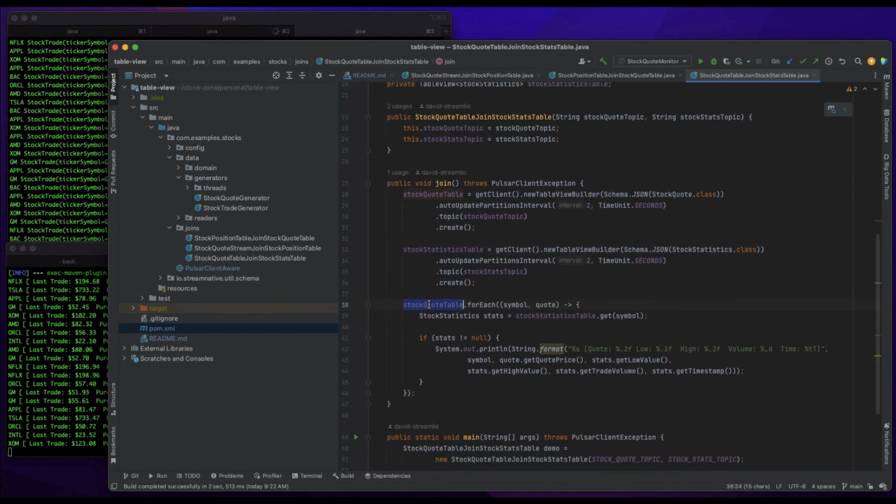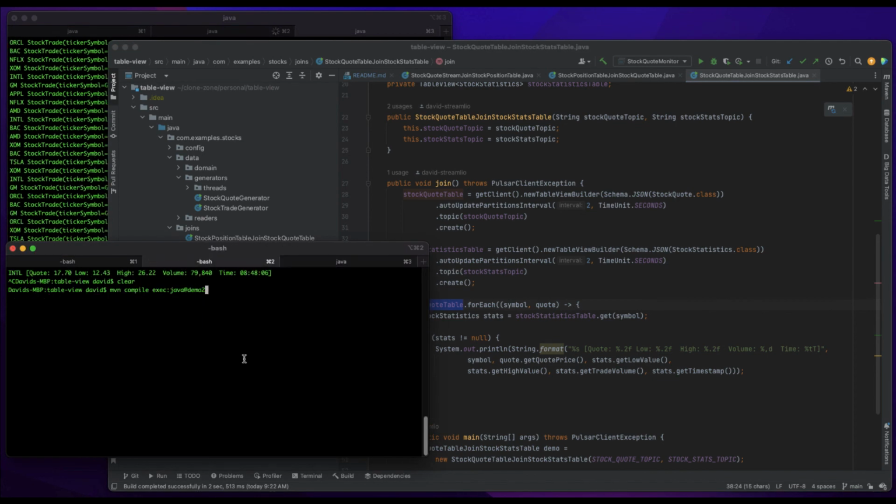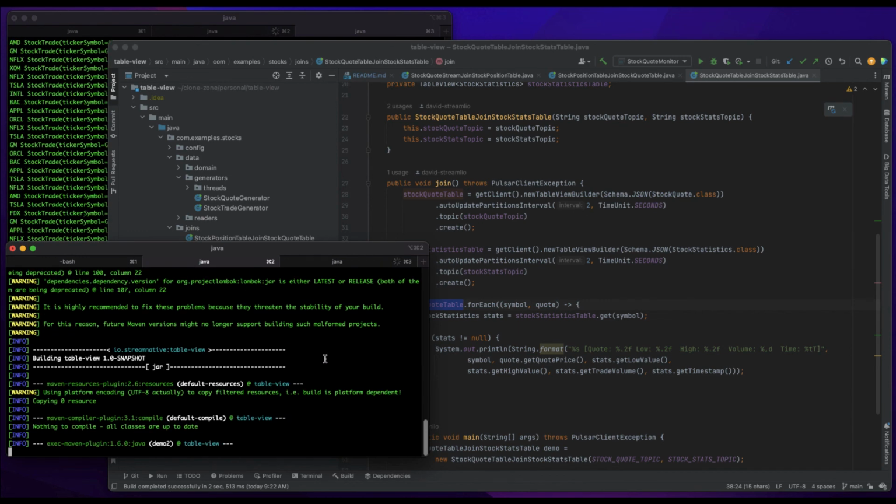And then we do a for each, which is going to be a single pass through the stock quote table. For every quote that we get within our particular positions, we're going to get the statistics, demonstrate them one time, and join the values together as well. And this can be executed using this command. Now, this is a single pass, so this would be something you'd execute if you were to load up a web page and you wanted to display this information one time. Then this occurs and it's going to pass through one time.